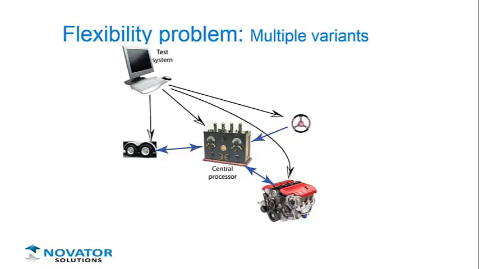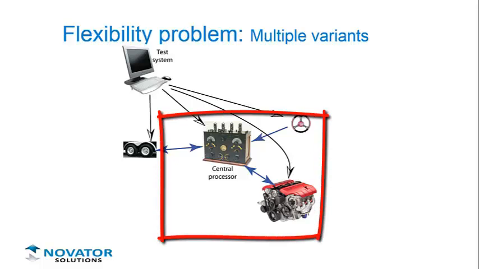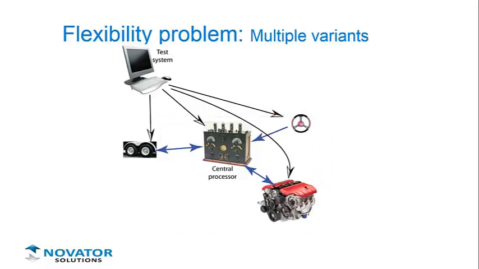What we must do is create a test system which will communicate with each unit, test them, send commands, monitor their functioning, and so on. And of course, besides communications with our test system, our units communicate with each other in one way, like the steering wheel, or in two ways, like the central processor and motor, and so on. So far so good. We create a lot of such systems. What is the problem with flexibility here?